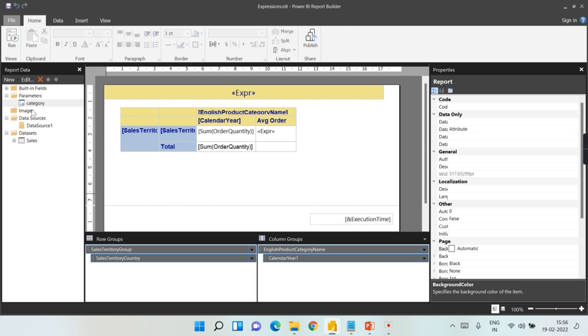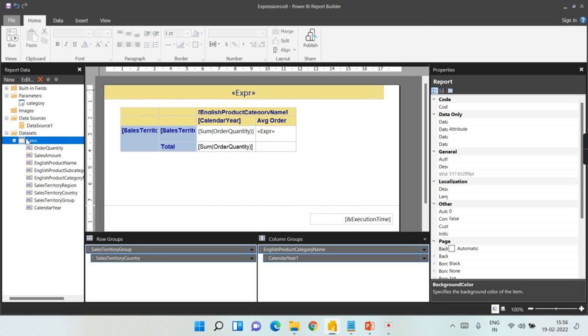Once you add a parameter, how does the report have to be filtered? Basically we are not going to filter anything with this table, we need to filter the data set itself. Once you choose a parameter, that parameter value should be passed to the data set, and only then will the respective data be fetched. Let's try to do that.